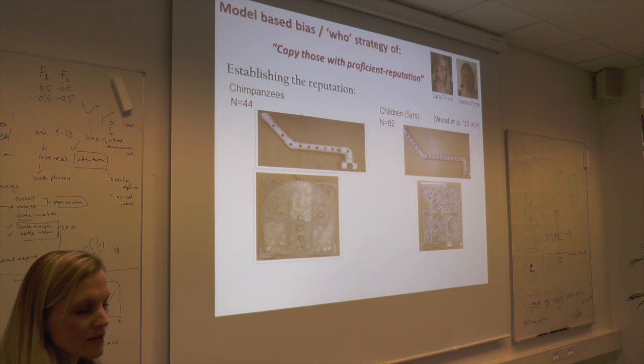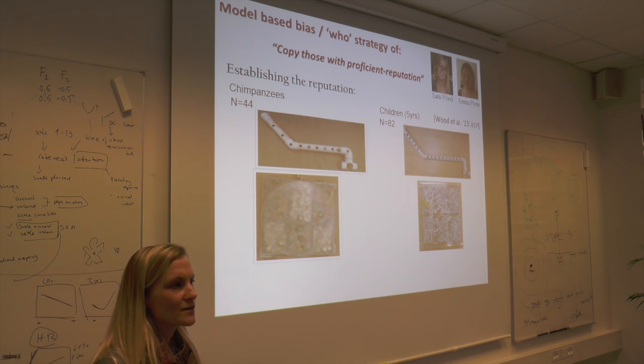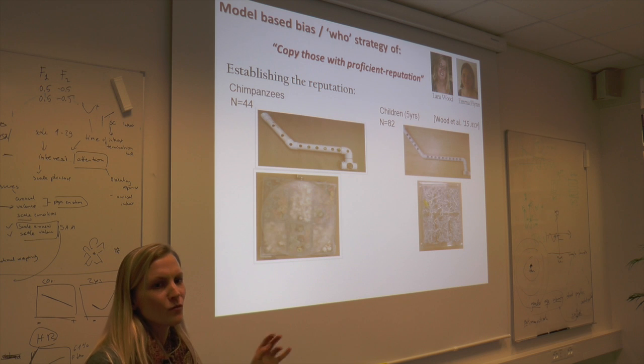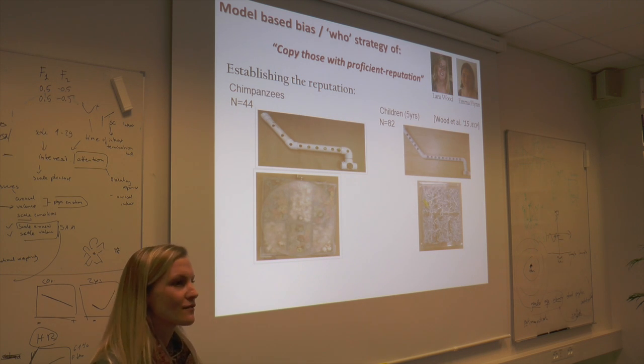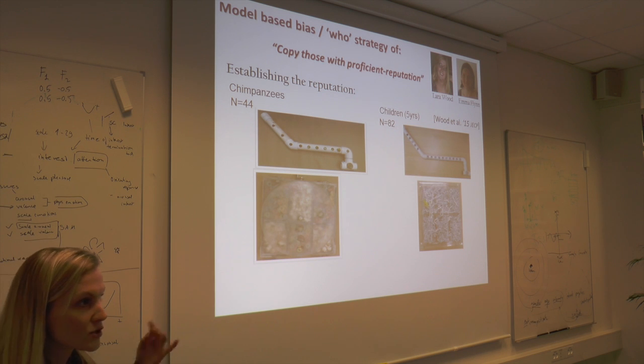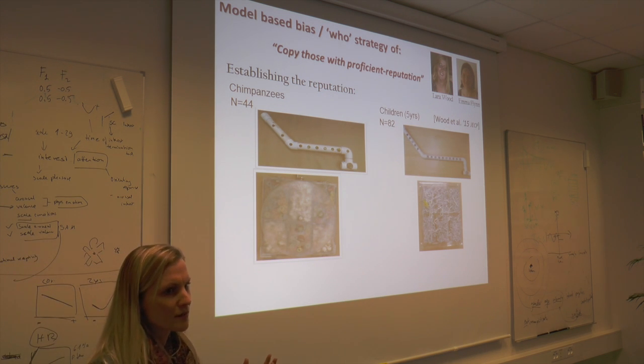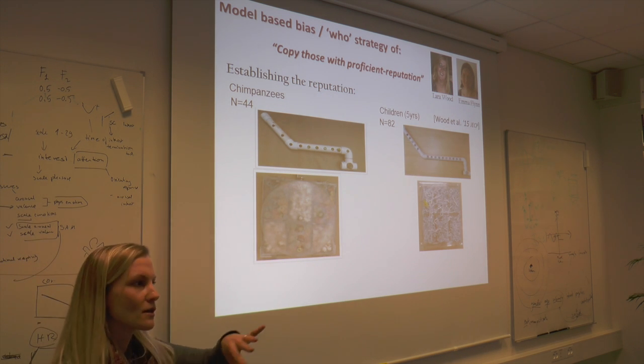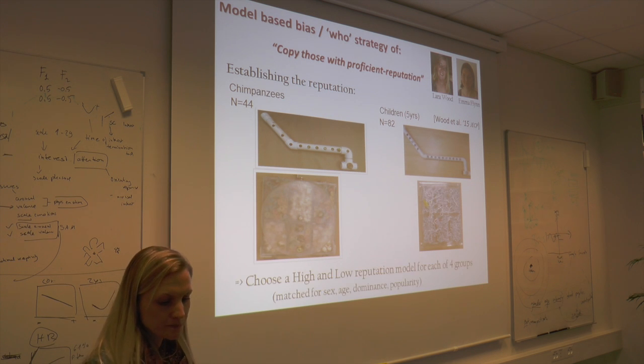So what we're measuring here is not just how successful the individuals are at getting the food out, but how many different ways do they try? So how innovative are they? So various measures of whether these individuals are good at extractive foraging type tasks. So we can see that, but also the other individuals in the group can see that.